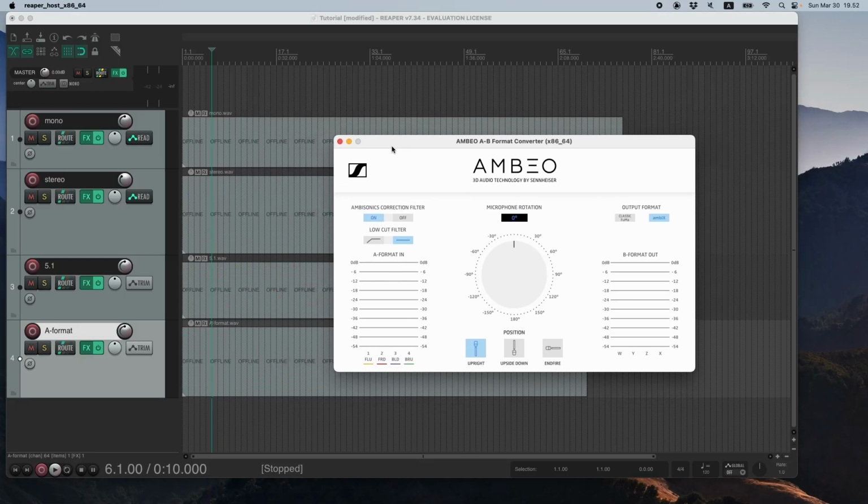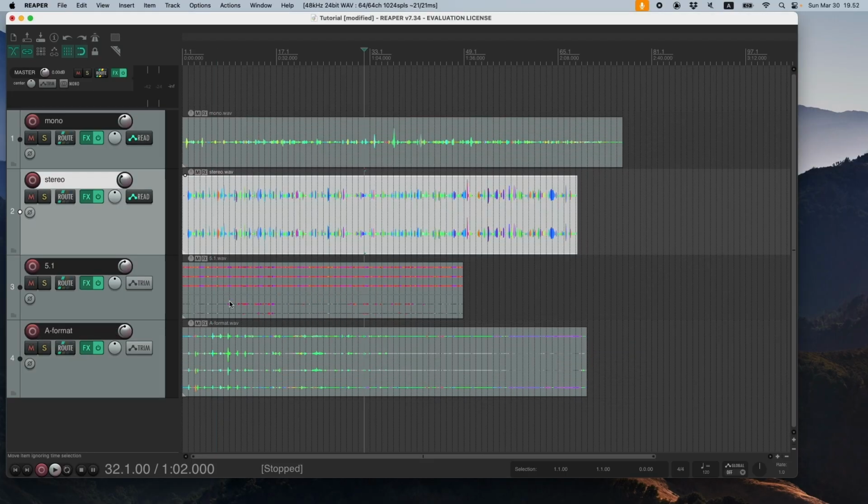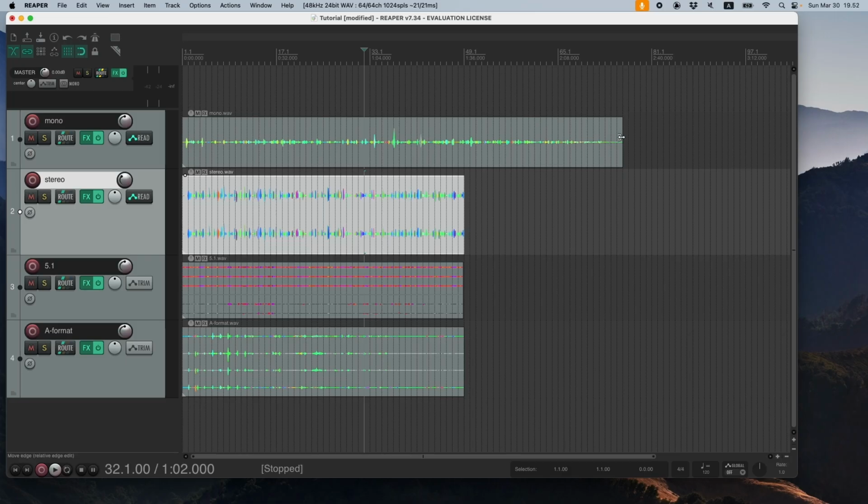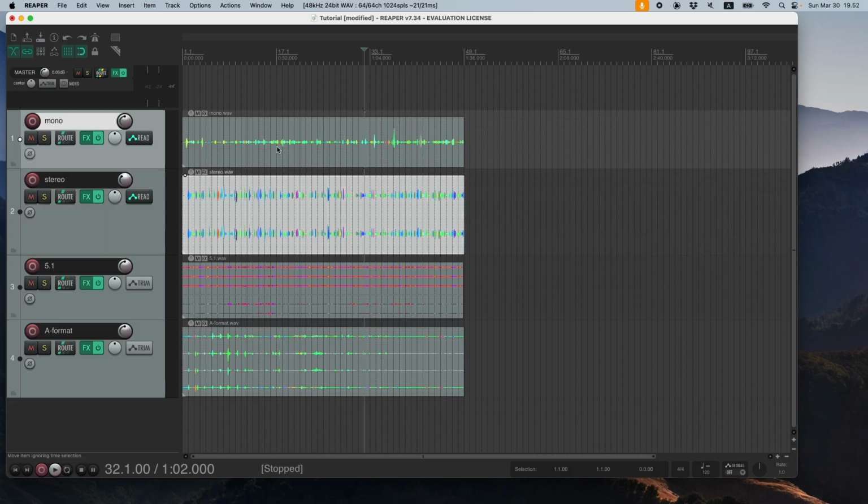Now we have here 4 different types of formats in our session, and we have used the encoders to position these in the sound field. And you could make an entire composition with just, for example, mono or stereo or these other multi-channel formats or ambisonic field recordings. So you can get far with, it's more about your creative ideas than the technology itself. But here we have it, and let's see what happens in the master channel.